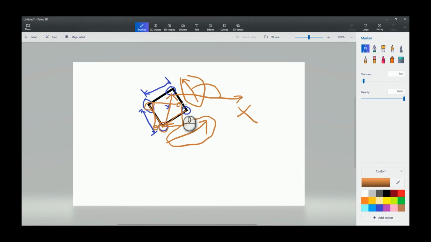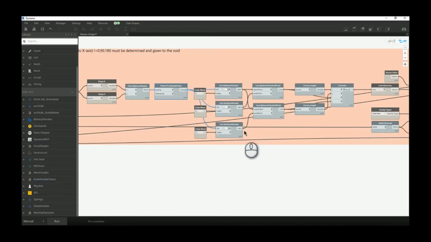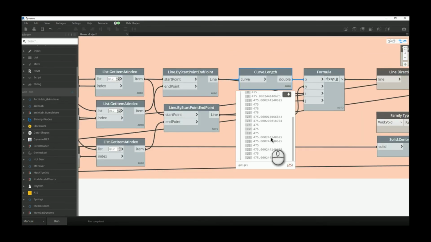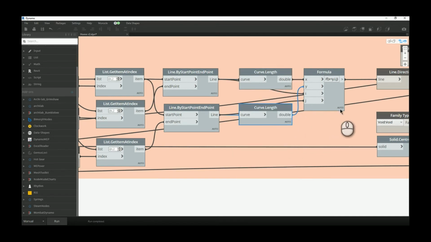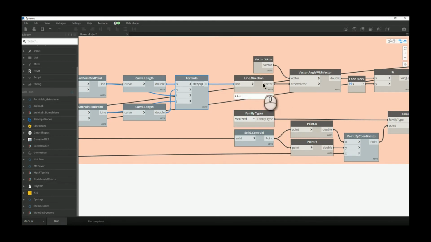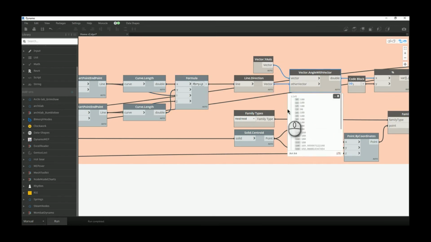From that point everything is clear regarding the size. So I did choose 3 different points. I did create some number of lines, and now I'm asking for the length of those lines. And now the logic is to pick that lower value. Now I will convert that to vector, and I will compare that direction with the y-axis, and from this point I will have the angle for all columns.